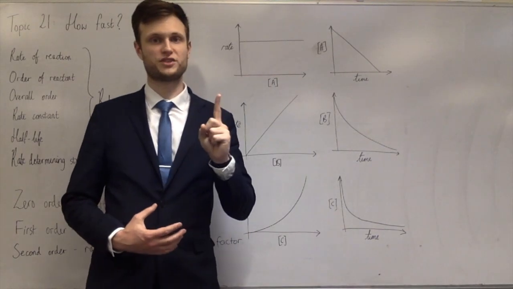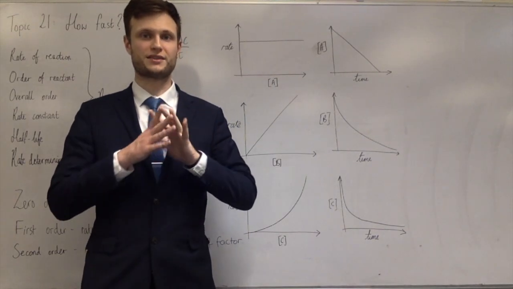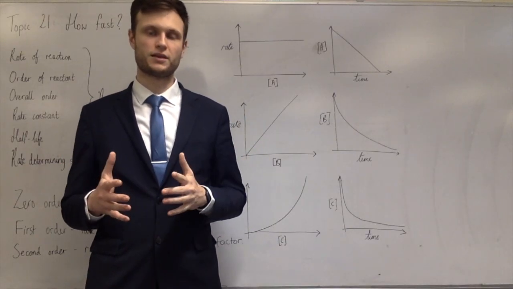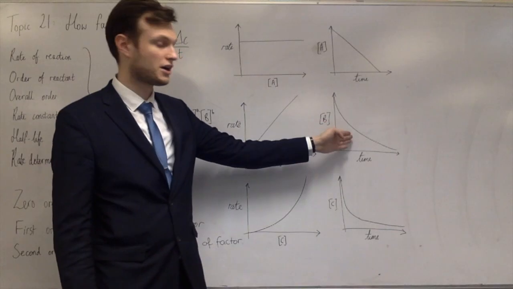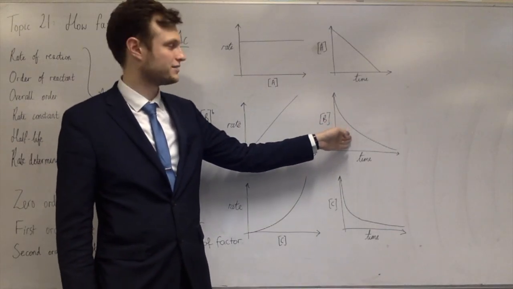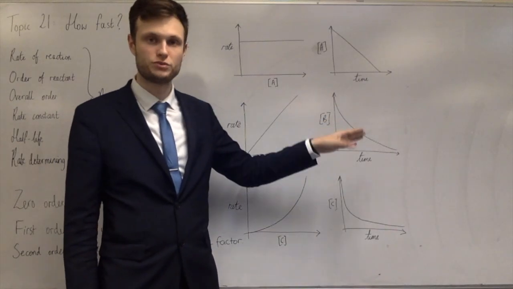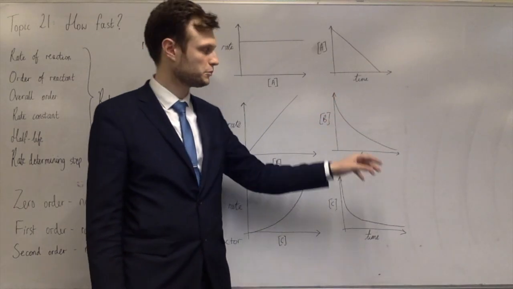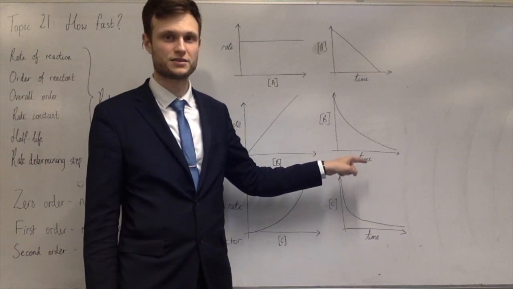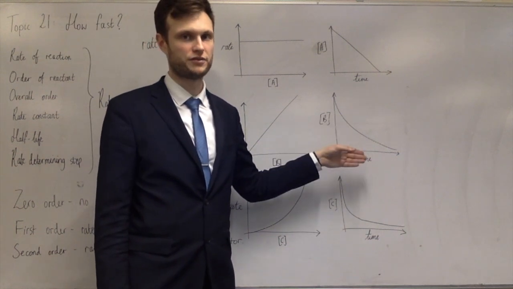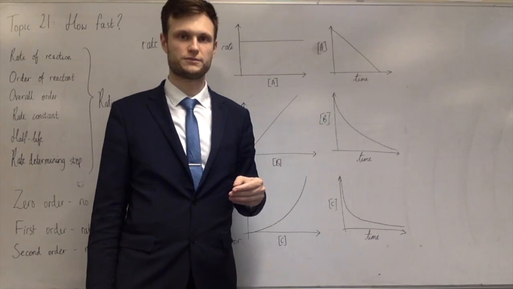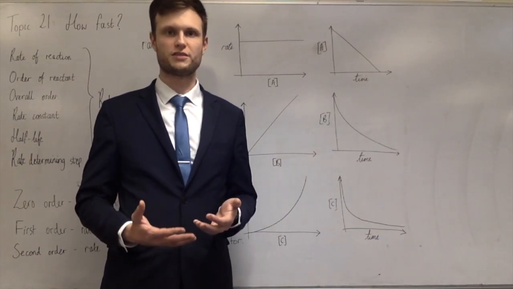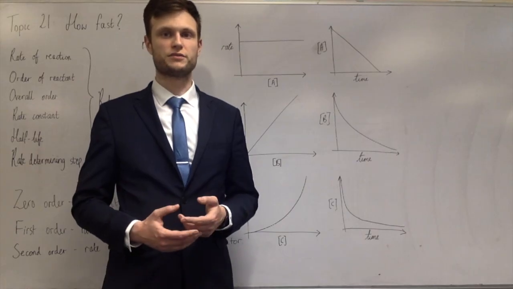Now there's one special circumstance we need to be aware of, and that's if the overall order of the entire reaction is 1. If that's the case, you'll end up with a graph that looks like this, and when you've got that, that's the only reactant that makes a difference, and it's first order. You can work out the half-life of that and use the half-life to calculate the rate constant.